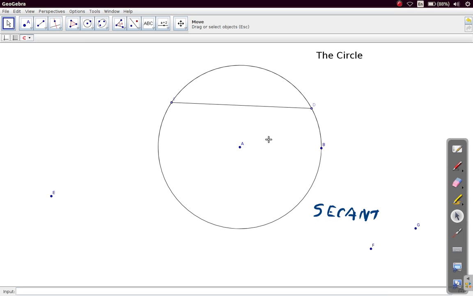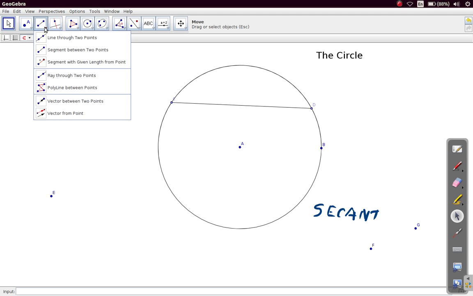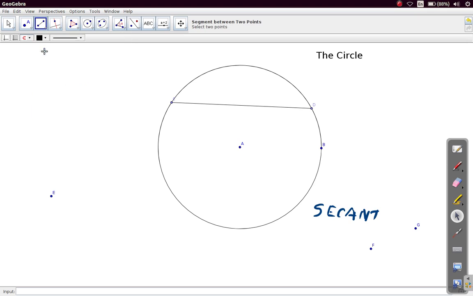Now, in a case where you have two different radii in the circle, one radius, more than one, radii, right?